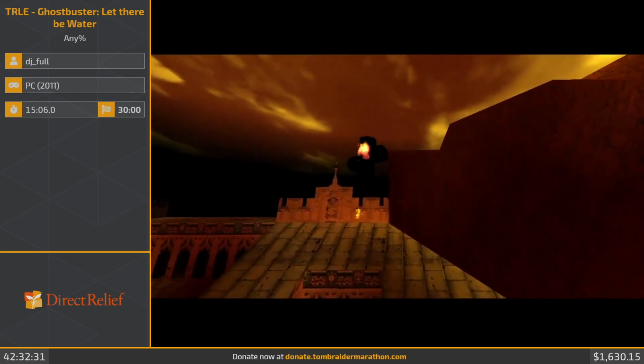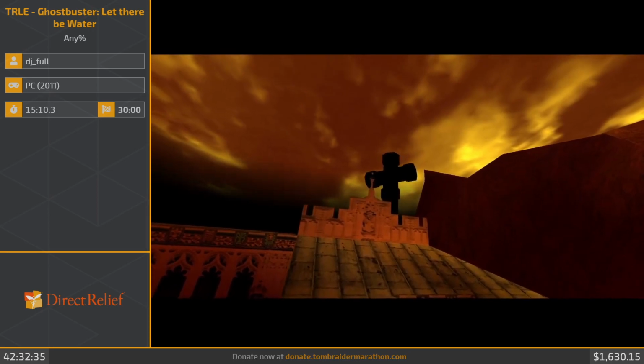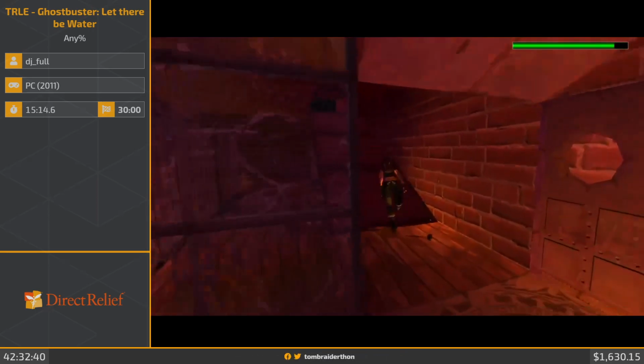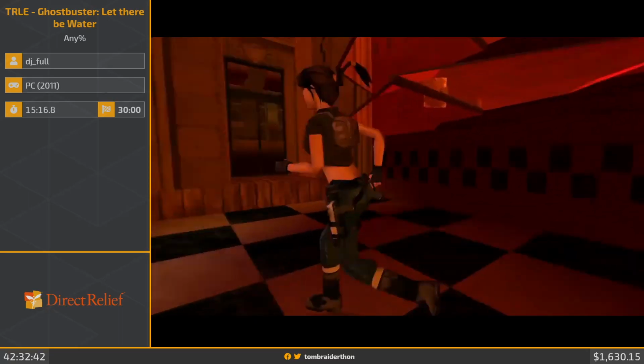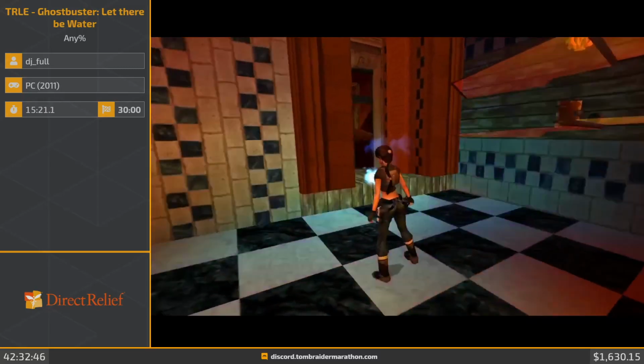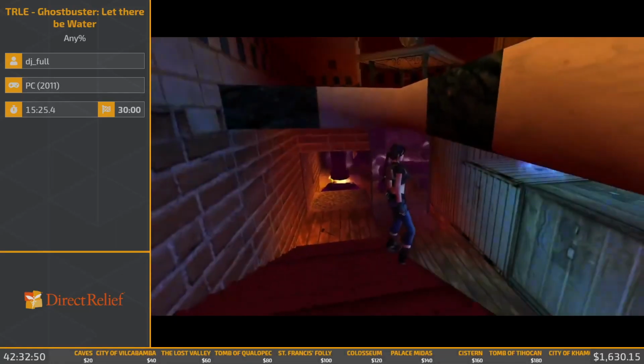So yeah, now we use the flame to lure out the ice rays, because ice rays are afraid of fire. Makes sense. Wait a second, where was the exit? Here. Okay. I always climb out, because normally you climb out in such cases.